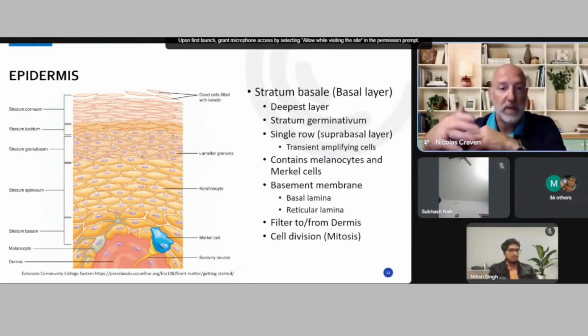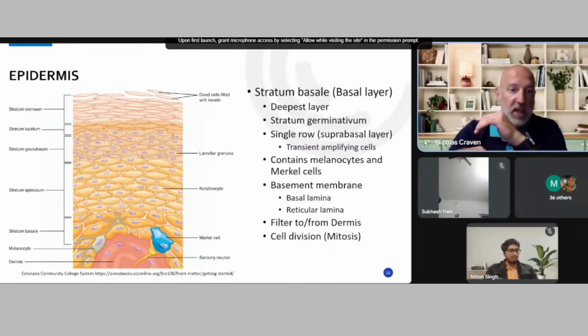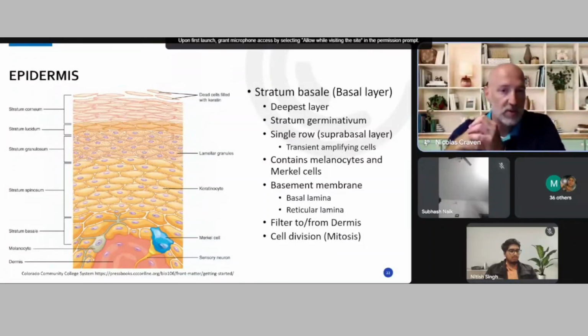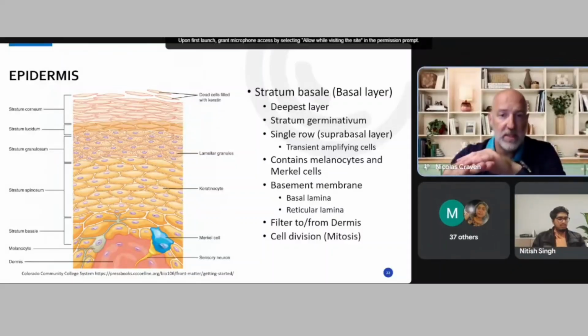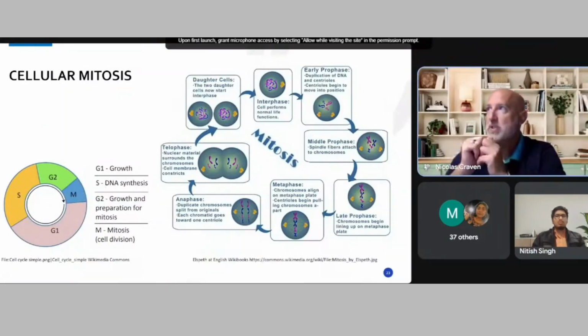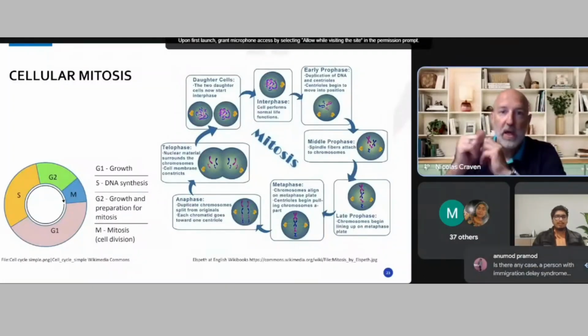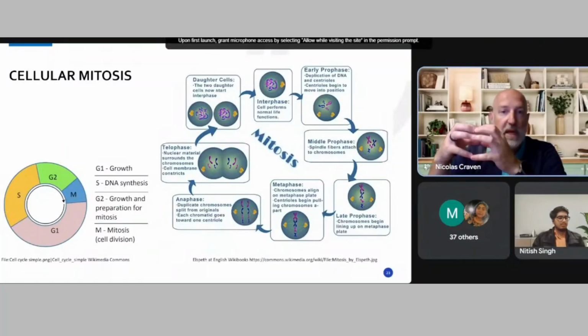So that's where those cells that are still alive, especially the basal layer and the spinous layer, get their nutrients or the things they need from the dermis, as it comes through the basement membrane and through the stratum basale, going upwards until those cells start to die. And then, like I said, mitosis, cell division, happens at this layer. I won't go too heavy into this, but mitosis, if you've taken any biology classes before, is just the process with which cells create new cells.